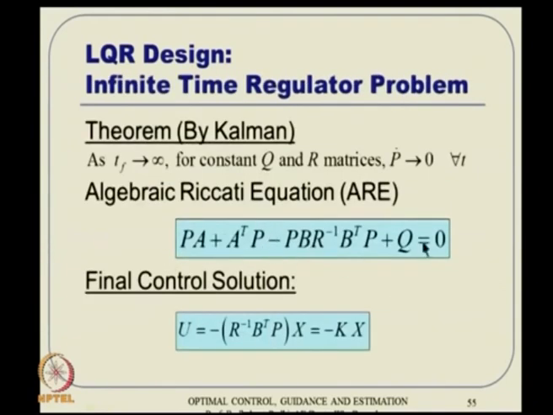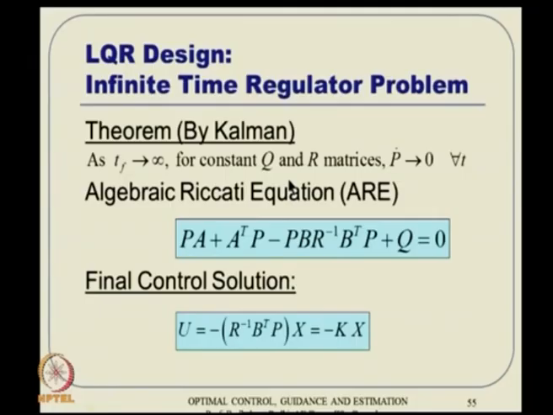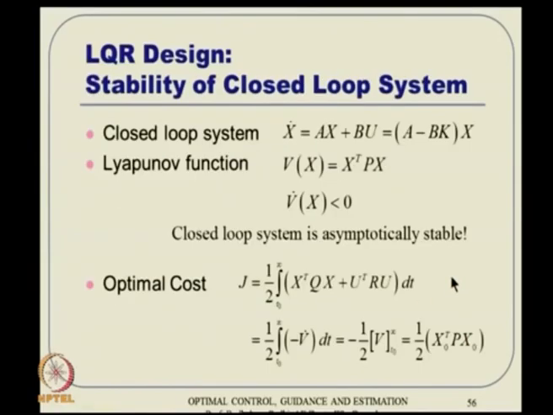That means it results in the algebraic Riccati equation, which is very commonly used all over. So, you do not have to really solve some differential equation and store the matrices offline and use it online. Essentially, you can just solve one equation, and if it happens to be a difficult equation, you can solve it offline still. And then keep one matrix in memory and start using it, and the gain can be computed like that; the gain matrix is available. So, the control happens to be a state feedback form, and that too a linear state feedback form.